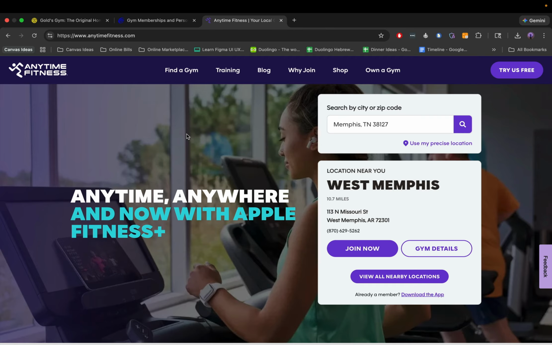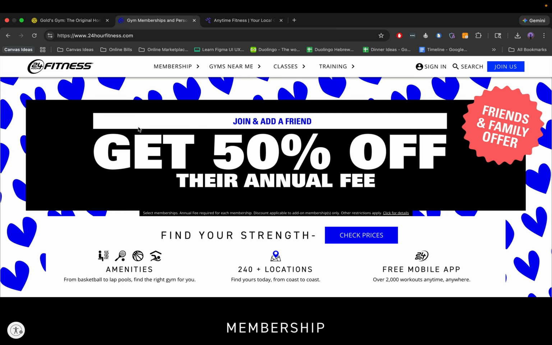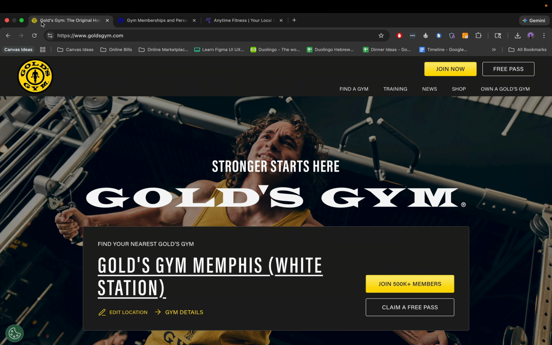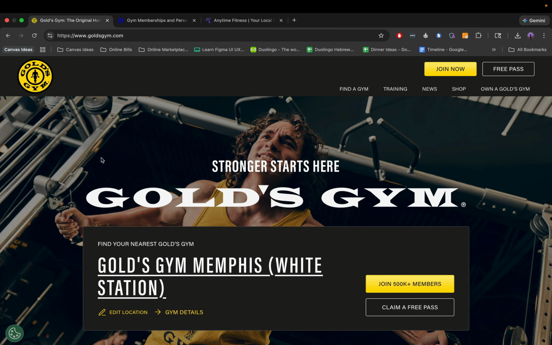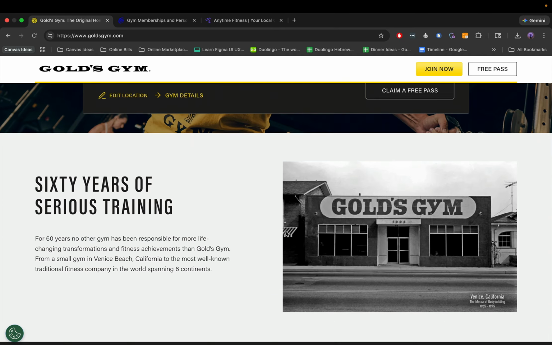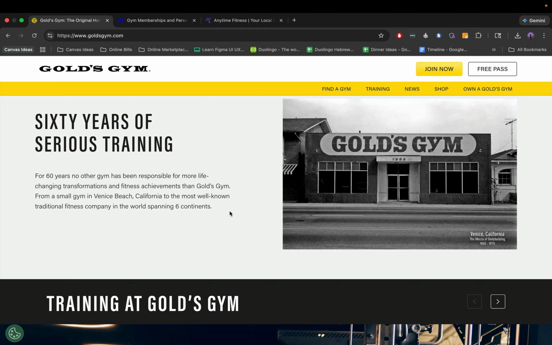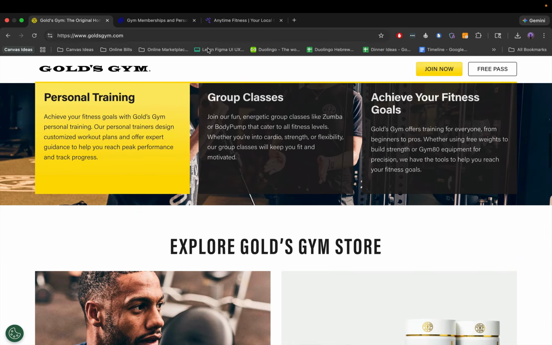First off, if you want to do research, have a look at different gym and gym membership websites. I did a simple Google search and the top 3 ones are for Anytime Fitness, 24-hour fitness, and Gold's Gym. All of these have the same features on their website that we're designing for our website. They've got a design for their header. Inside of their header, they've got their logo. They've got some calls to action for joining things. They've got a big hero area. And then they've got these different little call outs and special features on their website.